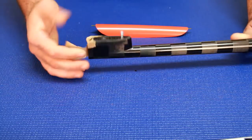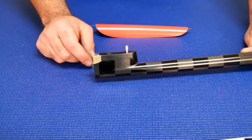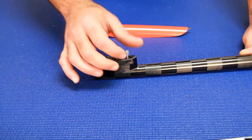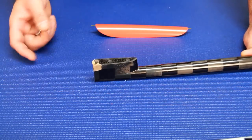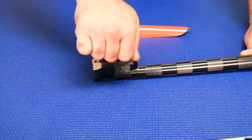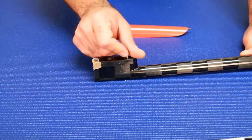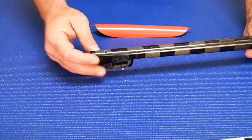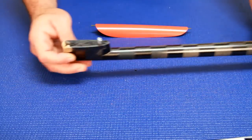Let's take this tape off so we can get a better look at what's going on back here. You see that there's this sort of molded in pylon. The elevator sits on top. This screw secures the elevator to the fuselage. So I'll show you how this works real quick. Basically, put your elevator on, this screw goes through the elevator into the fuselage, secures the elevator to the fuselage, then you install the rudder over that. The rudder aligns on this screw. The screw is basically like a dowel, and then another screw goes in from the bottom, clamping the rudder to the elevator and to the fuselage. So that's very nice.